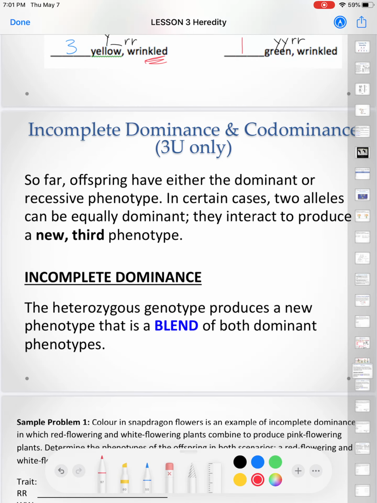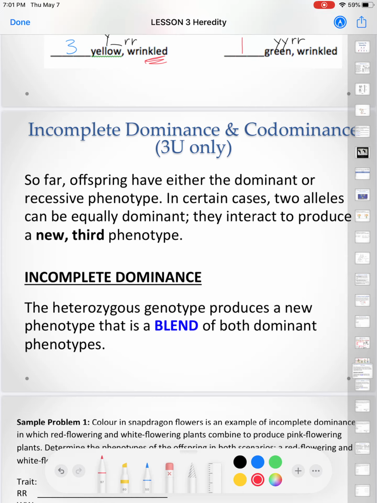Okay, so to continue on, the next three types of questions are only for the university level students. What we've seen so far is that we've just done two different types of genetic word problems that show the law of dominance and recessiveness. There are some cases where we find that actually don't follow that pattern.